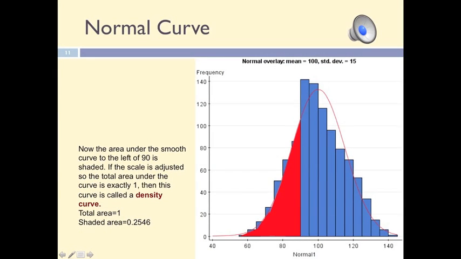The area under the curve represents all the individuals in the sample. If we shade only a part of the area, we're looking at a proportion of individuals who scored below a certain point. For instance, in our example, the area under the curve represents all the individuals in the sample, who in this case add up to 1,015. So this number represents 100% of the sample.